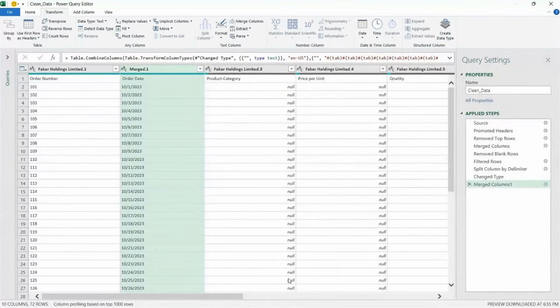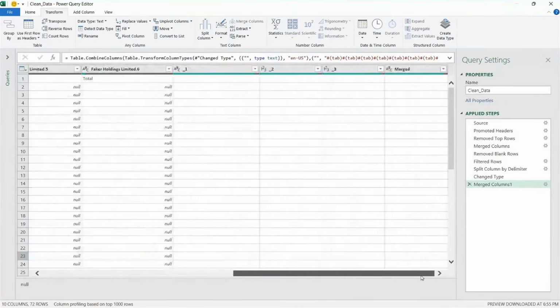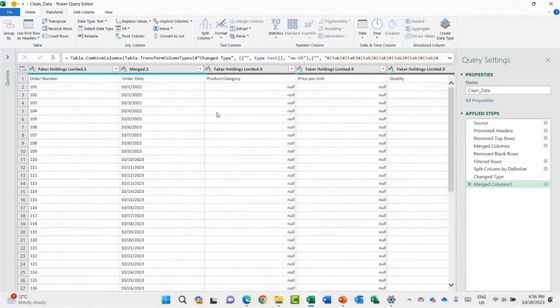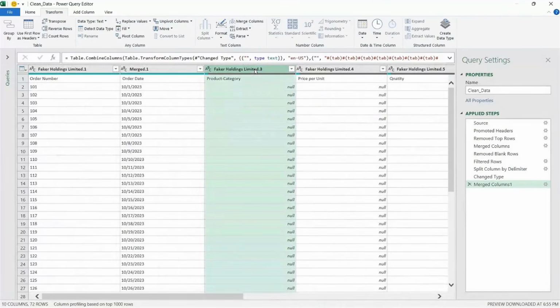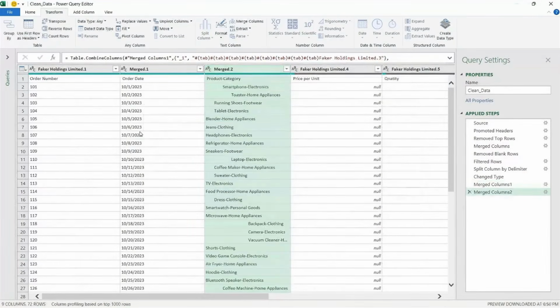Let's do it one more time so you can see that again. You need to select what you want to merge first of all. So we're going to go across to Product and Category, this column just here. Let's go back, hold down Control, select this column, and we can merge the columns. Click on OK. So you could do it that way.